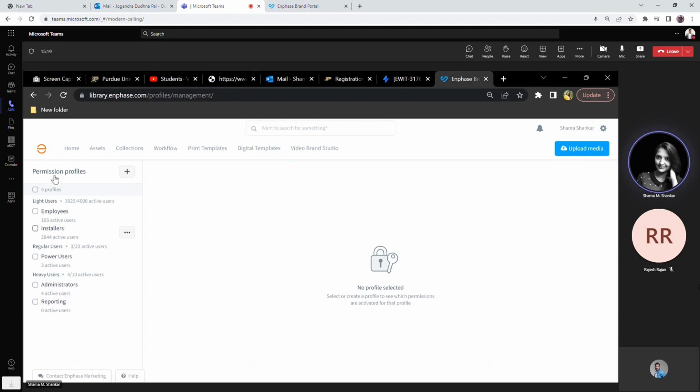Whenever installers or employees log in through their Enlighten SSO credentials, their account will be created here. Only the admin access and power user access needs to be created later. Yeah, I think that's pretty much it.